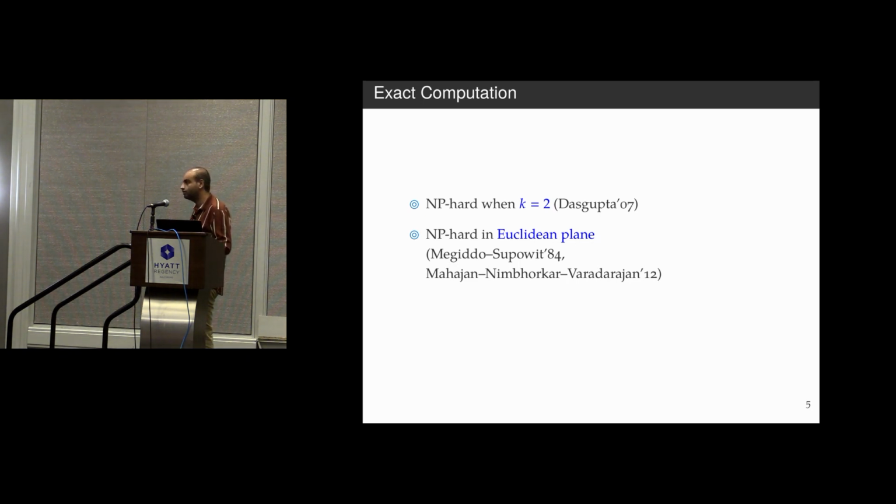Are you referring to specific clustering criteria to follow? No, so I'm specifically looking at k-means and k-median. So the rest of the talk is going to be just about k-means and k-median. And we also know that in general metric, it's W[2]-hard. So even among NP-hard problems, it's in a higher hierarchy.